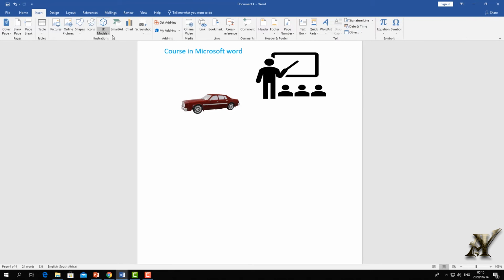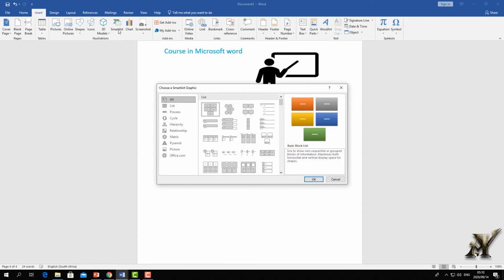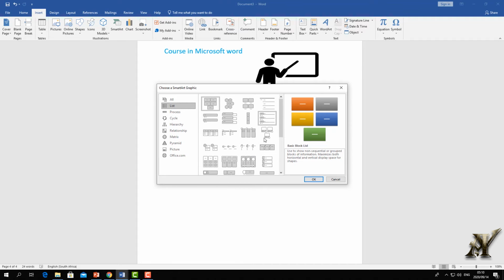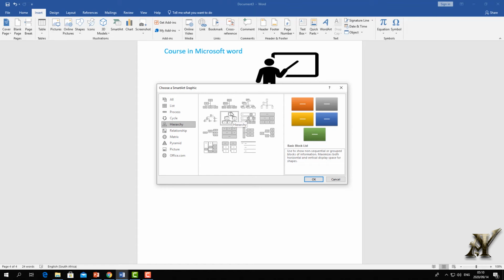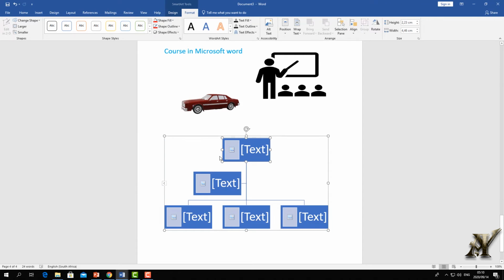Going back to insert, a SmartArt chart. Now, what is a smart chart? A smart chart is when you enter a chart. Now, like you want to explain about, like I'm discussing a company. I will use a company. If you go here, let's say you want to discuss hierarchy. I will use hierarchy, or you can use list or process or cycle, a lot of things. So if you choose here, a lot of groups are here, and then choose any one. I'm going to go for hierarchy, and I'll click here. I'll choose this one. The benefit of hierarchy.